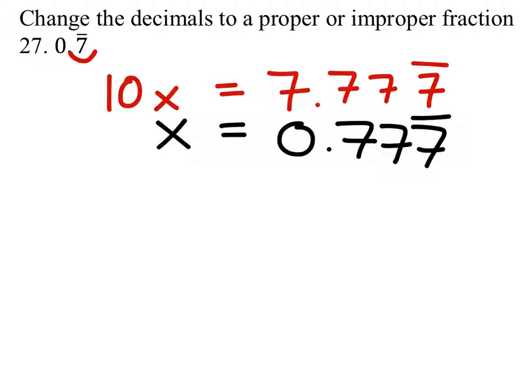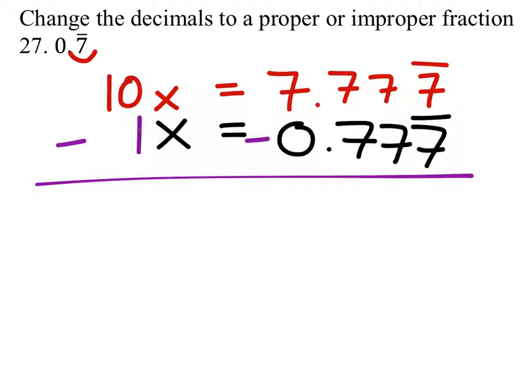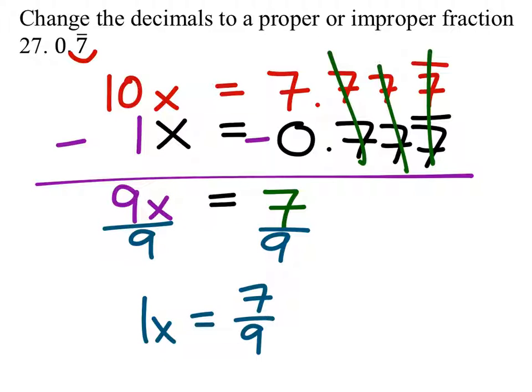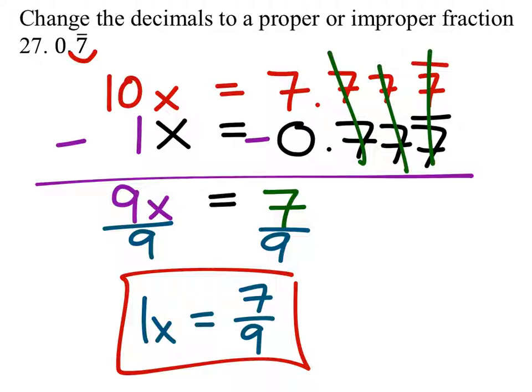Something like this. And what we did to solve this, because we just want to get rid of that repeating 7, is to subtract both sides of the equal sign. So if I subtract 1x from 10x's, then I get 9x's. And this would equal 7 repeating minus 7 repeating is 0, and 7 minus 0 is 7. And then to solve, I would divide both sides by 9. That gives me 1x equals 7/9. Some of you guys know the rule of 9s, which would work especially on this problem.